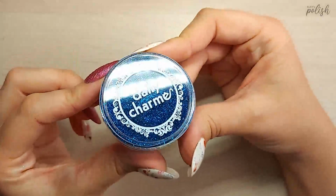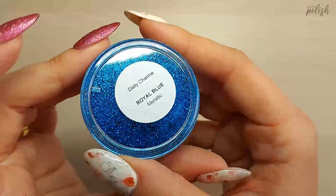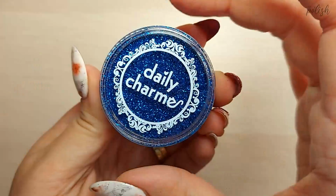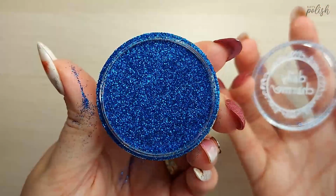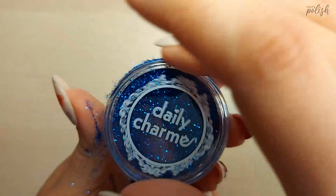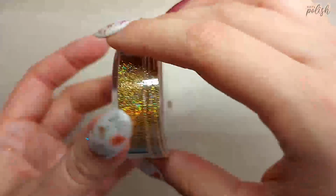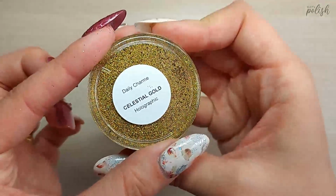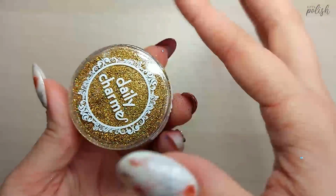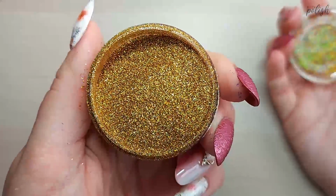To continue with the bigger ones, starting with Royal Blue, which is one of their metallic glitter dusts. Of course, this had to happen. I made a mess again. I shouldn't be allowed around glitter, but they're so pretty. And then we have this beautiful, beautiful holographic gold called Celestial Gold. Would you look at that? It almost looks like real gold.